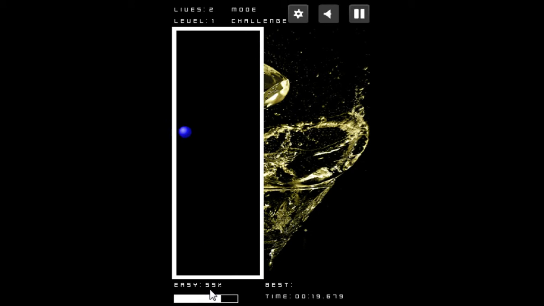Now, you can see that I have 55% of the screen captured, and this progress bar is the goal, which is 75%. Over here, you can see my best time if I have one previously entered, and then the current time right now of the game we're playing. Up here, we have the number of lives that I have and the current level. And the mode that we're playing is challenge.